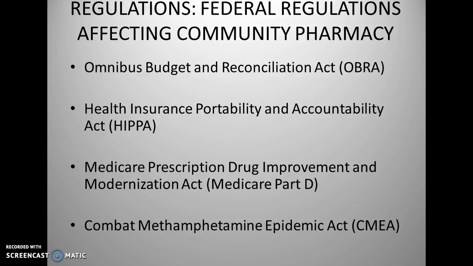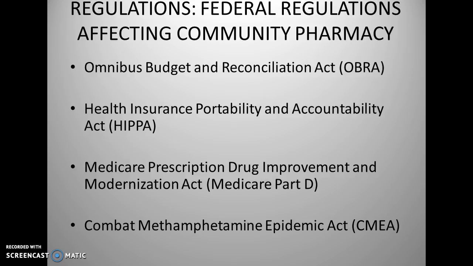Okay, let's go ahead and take a look at some of the federal regulations. And again, we all talked about these in the past, but they're very important to review, and in essence they regulate pharmacies in general. So here we're talking about the federal regulation affecting the community pharmacy. So you have OBRA. OBRA is 1990s, and OBRA stands for Omnibus Budget Reconciliation Act. It requires community pharmacists to offer Medicaid patients counseling and instruction regarding prescription drug doses, route of administration, duration of administration, special directions, common severe side effects or interactions, and therapeutic contraindications, proper storage, and also what to do if a dose is missed, and refill information.